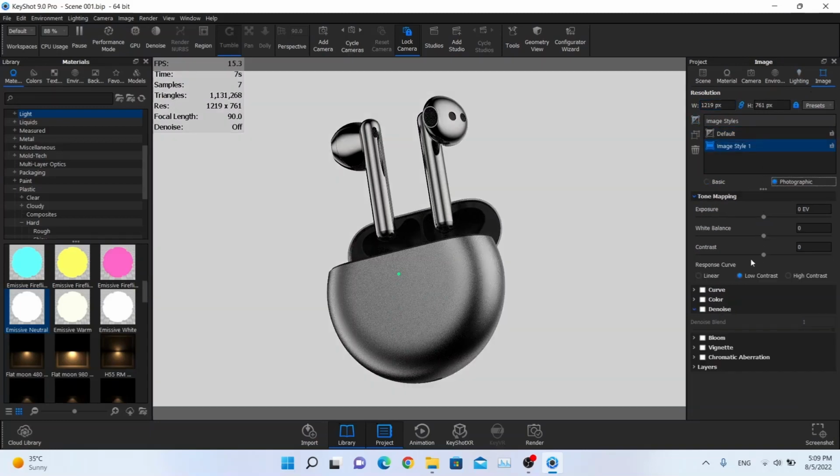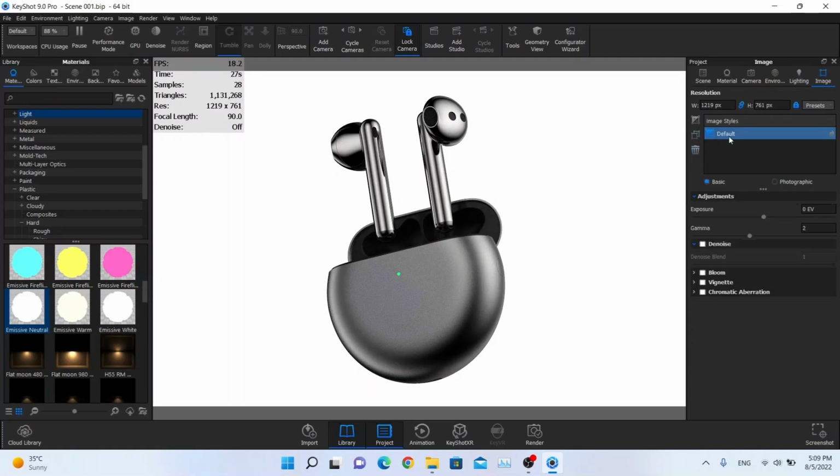I'm going for the photographic. We can use the linear, and we can change the exposure. But this is all right for me. I would not change anything. Maybe no. I'm just going to check how it looks. Okay, I'm going to delete this, and I'm just going to stick with this basic look because it looks really nice, and we don't really need to change anything yet.